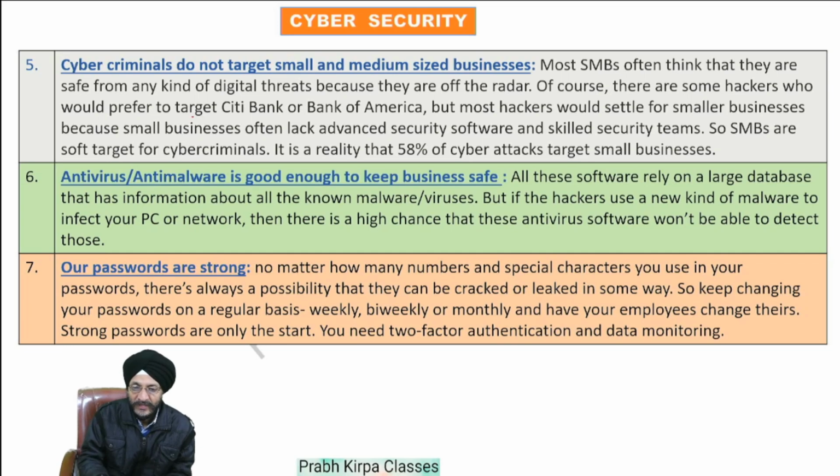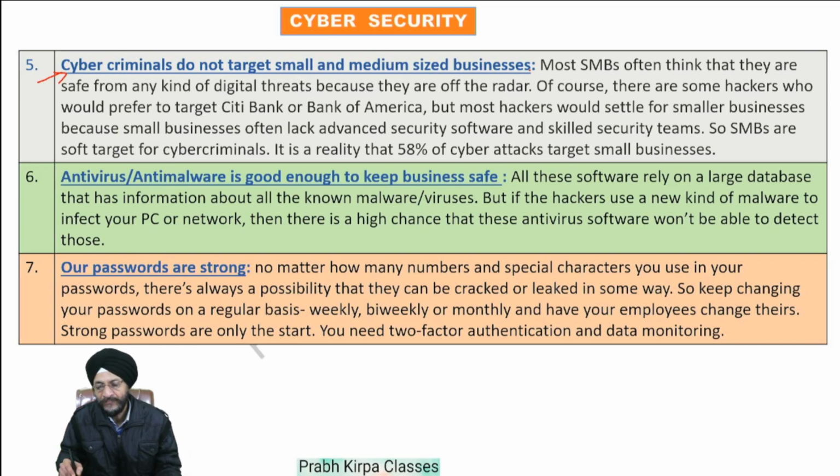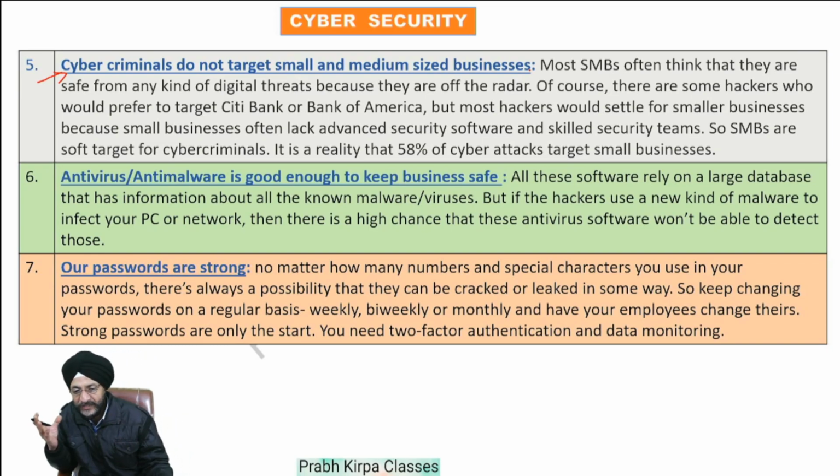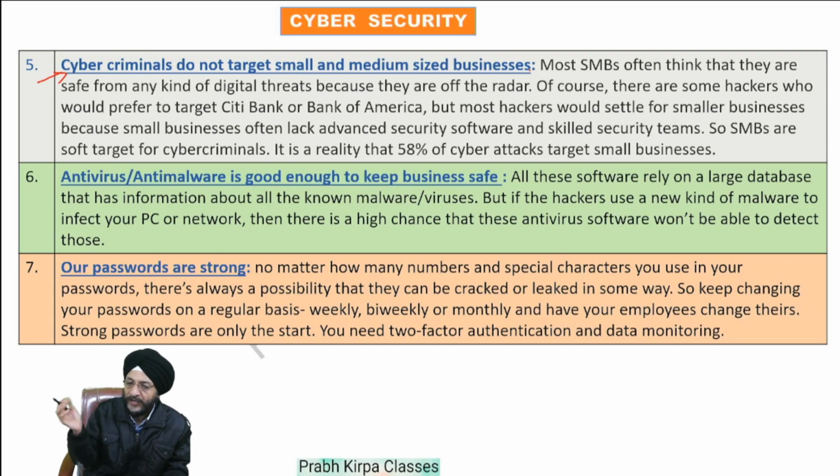Next, it is mostly thought that cyber criminals do not target small and medium sized organizations. They only target the big organizations or the multinational organizations or the government organizations, or they may be concerned with the nuclear or military organizations. They may try to hack those big organizations. But is it wrong to think so?